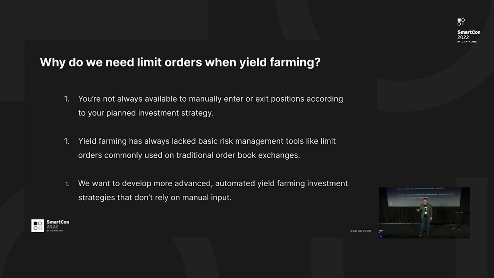So you're not always available, right? So it's important that you have this feature so that you can, just like if you were trading another asset, right? If you're invested into ETH and you wanted to exit into USDC at a certain price point on a centralized exchange, and actually a lot of the decentralized exchanges now, thanks to Chainlink Automation, you can exit into a certain token by using the take profit or stop loss features.